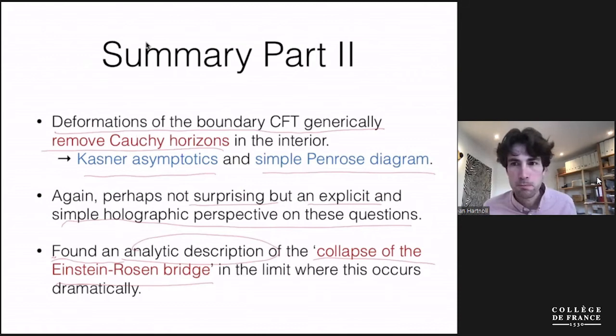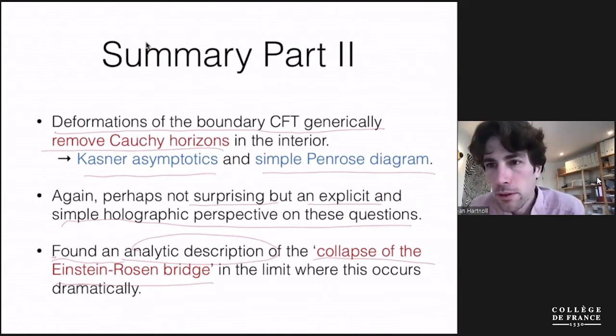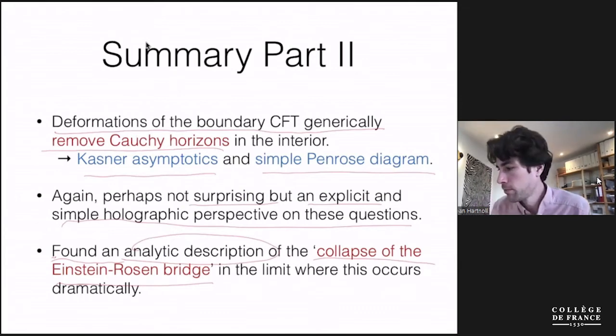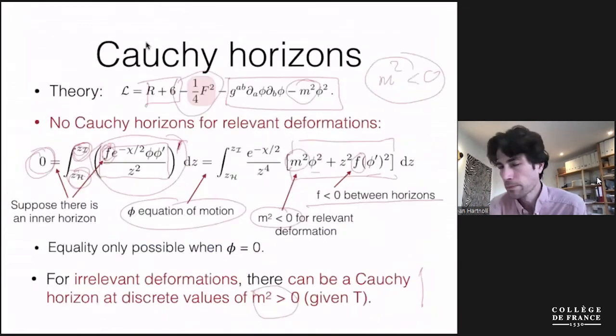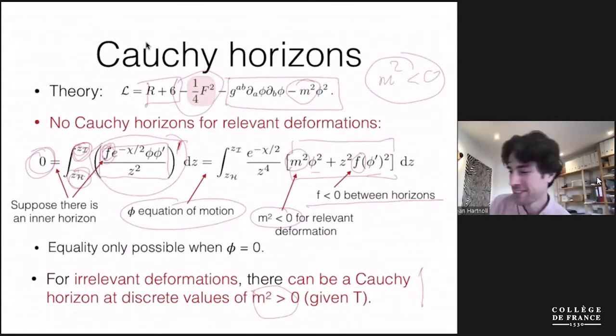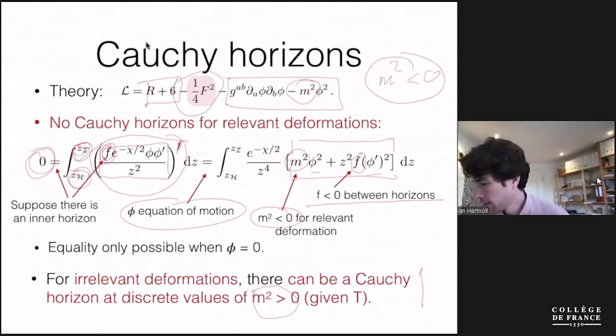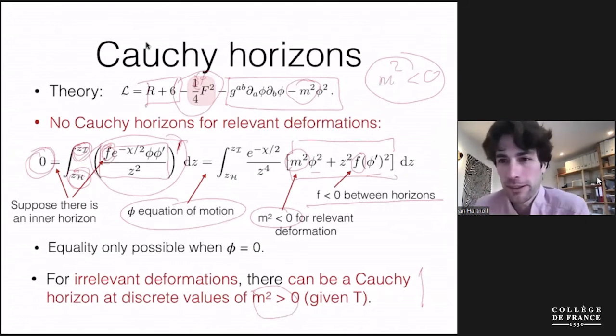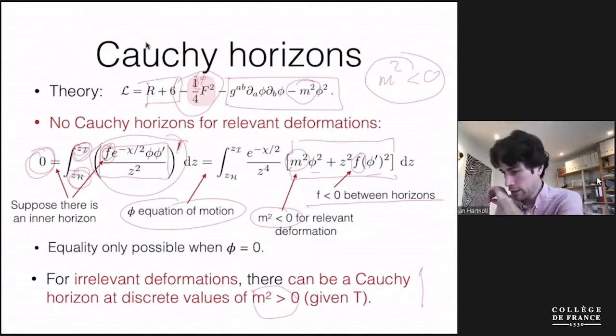Maybe I have one. The action that you took for the electromagnetic field was just the standard Maxwell F² term. Could you put some exponential of the scalar field? Yeah, wonderful. Thank you. Yes, indeed. So the question is putting in some e to the phi, some dilatonic coupling. Yes. And actually, we did do that, and we have a section in the paper on it.